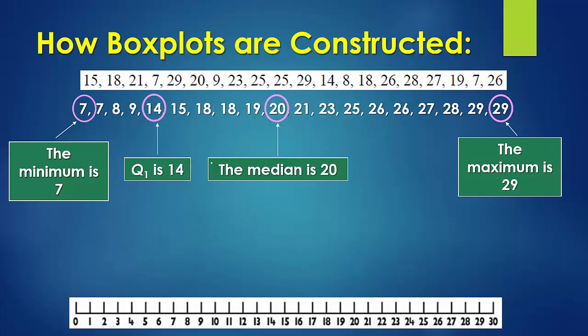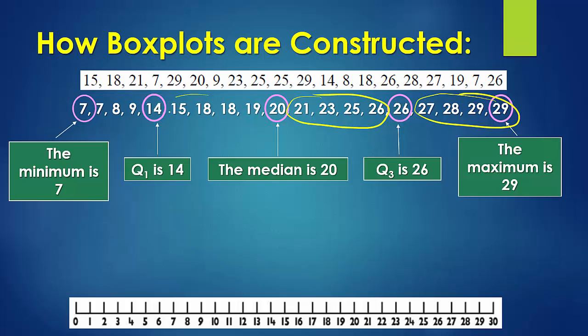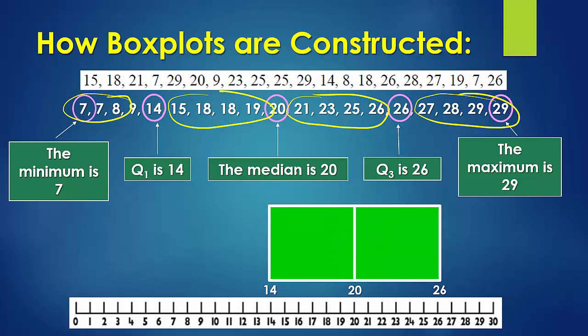And then your Q1 would be 14 and Q3 would be 26 because those are right in the middle. So you've got 4 on this side of it, 4 on this side, same over here. So for your lower end, you include the minimum, and for the upper end, you include the maximum as part of that number. All right, when you graphed that 20 would be the median right here.